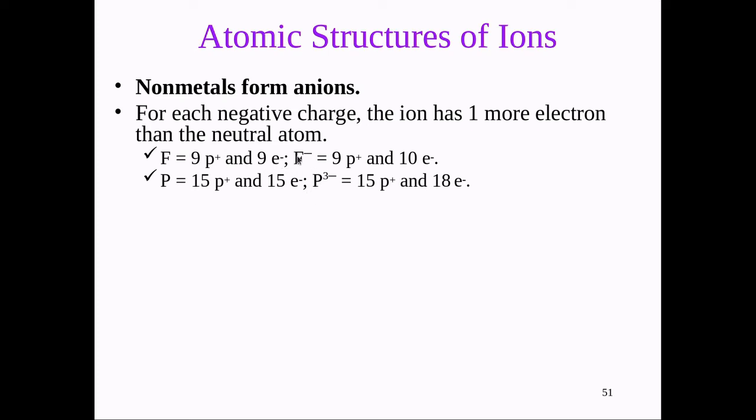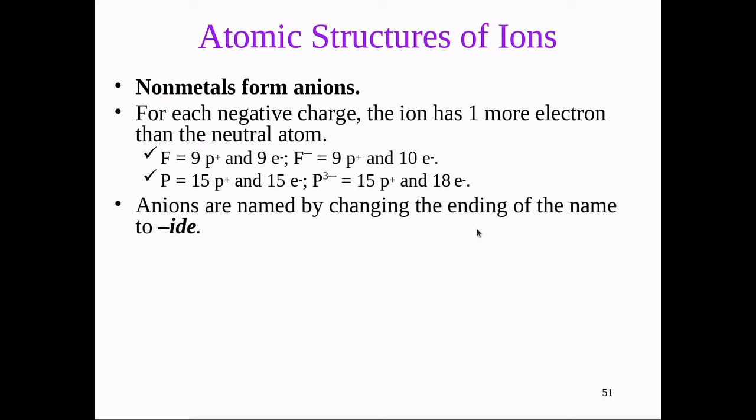Do note that we note the charge of an ion by putting a superscripted value up here, and we put a number and then a sign next to it. So this would be like the phosphorus -3 ion of phosphorus. And when we don't have a number there, we assume that to be a 1.